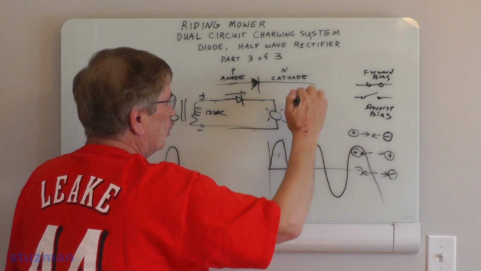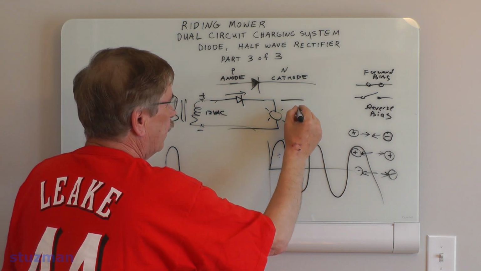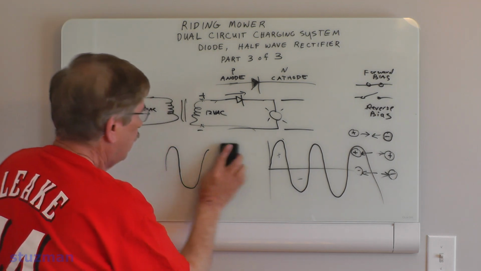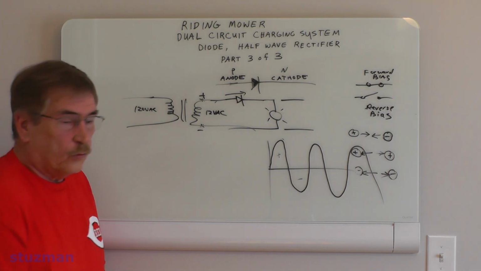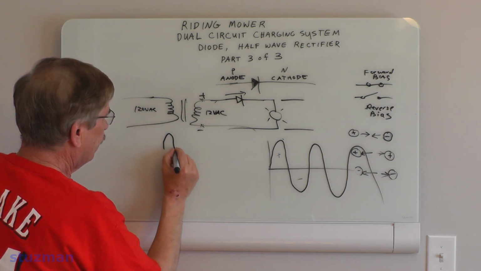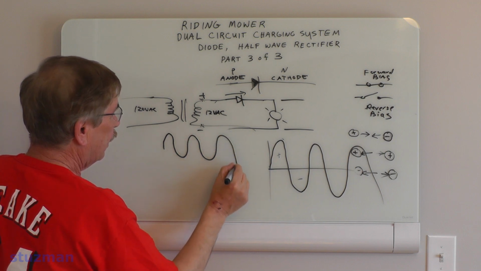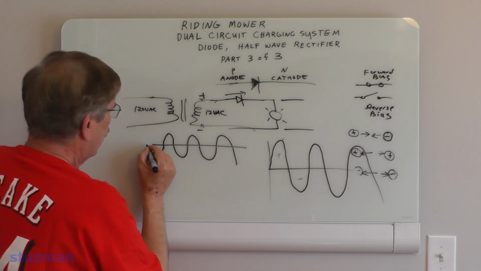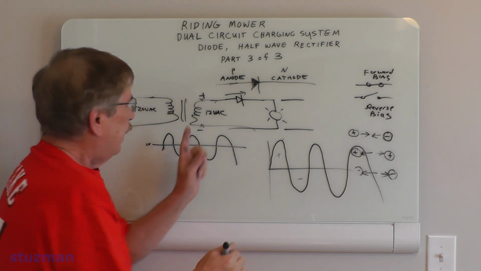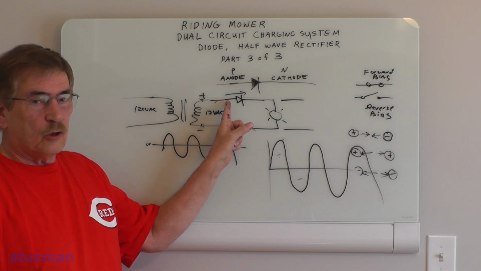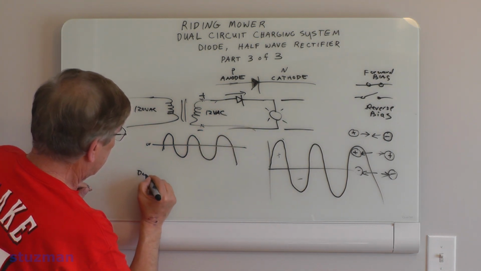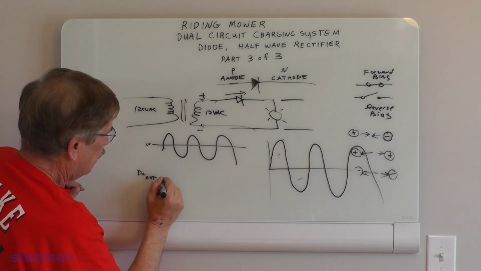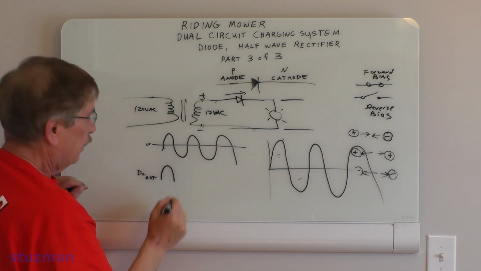Now if we were to look at this on a scope right here, we would see, and let me just go ahead and draw. In fact, let me see if we can make a little room. First we're going to start off with our AC. This is what we got right over here. Here's our 0 volt line. Now as this goes positive on this side, this diode is going to turn on. So right here on our DC, this is our output, measured right across here, we're going to see this first half cycle right there.